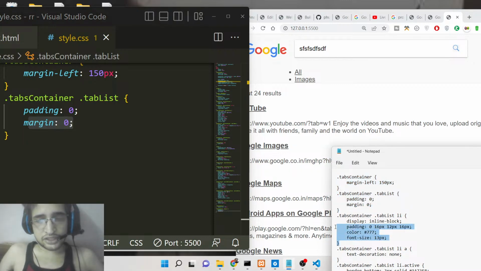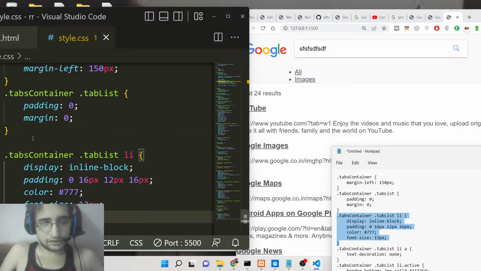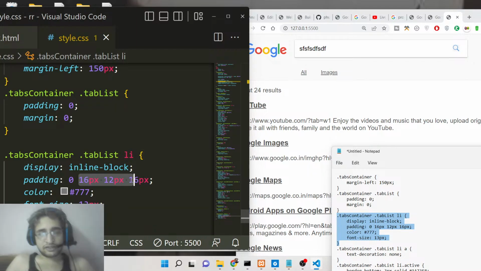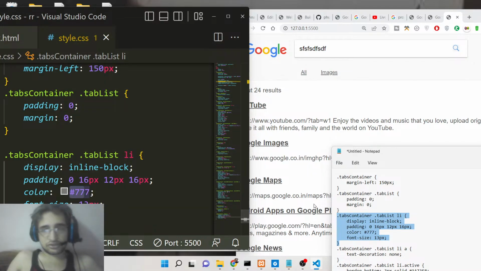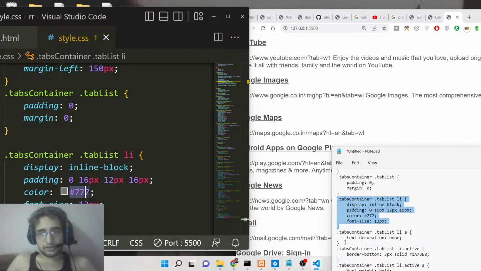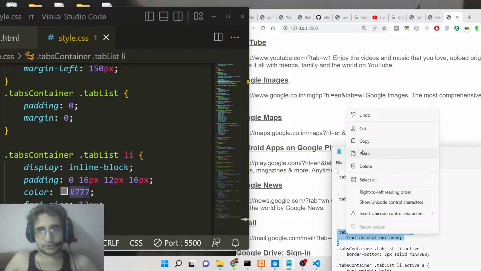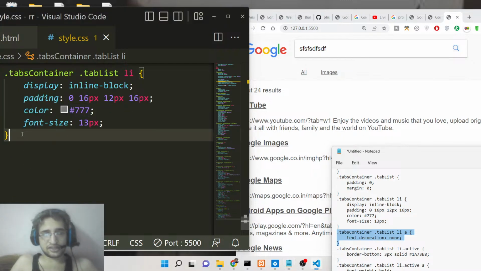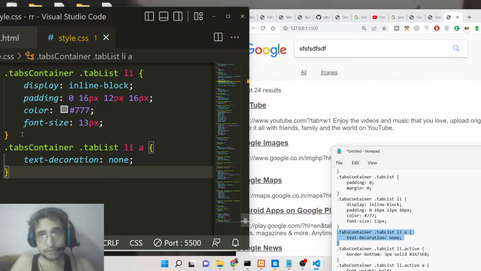And also guys, we need to individually style these list items. We first of all need to remove these bullet signs that you see in the black corner. For that, we will use this property which is called display, which is inline block. And padding, we are giving this property. Color we have changed to this one. Then we will be removing this underline as well guys. If you see this underline right here at all images, the underline is there. So text decoration property will be none, so this will remove the underline, so you will see the underline will not be there.